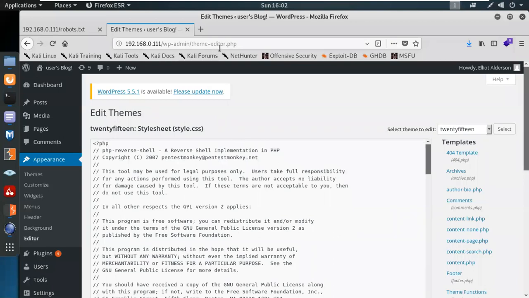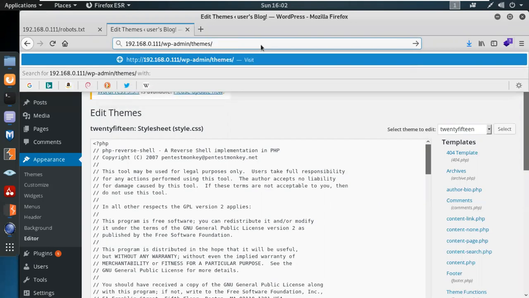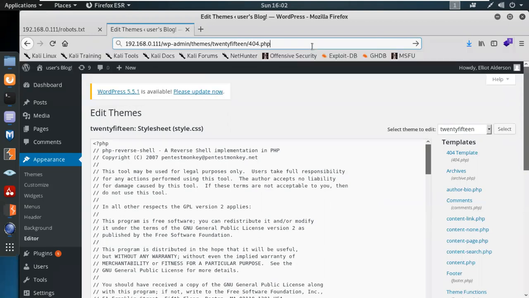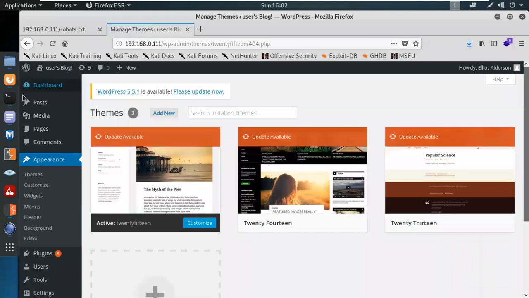Okay, and we are theme.editor. On the themes directory, let's write 2015, and the page was 404.php. Let's try this one. Now, so there is a mistake.